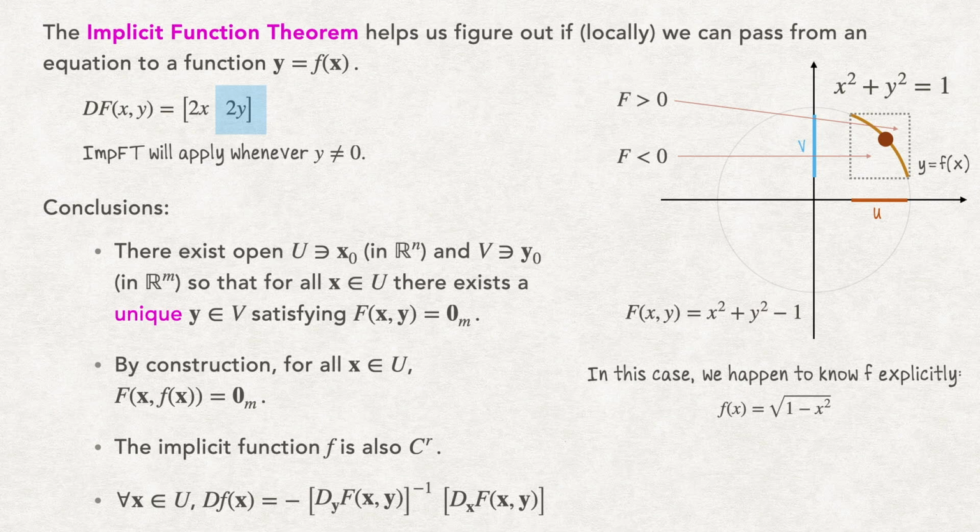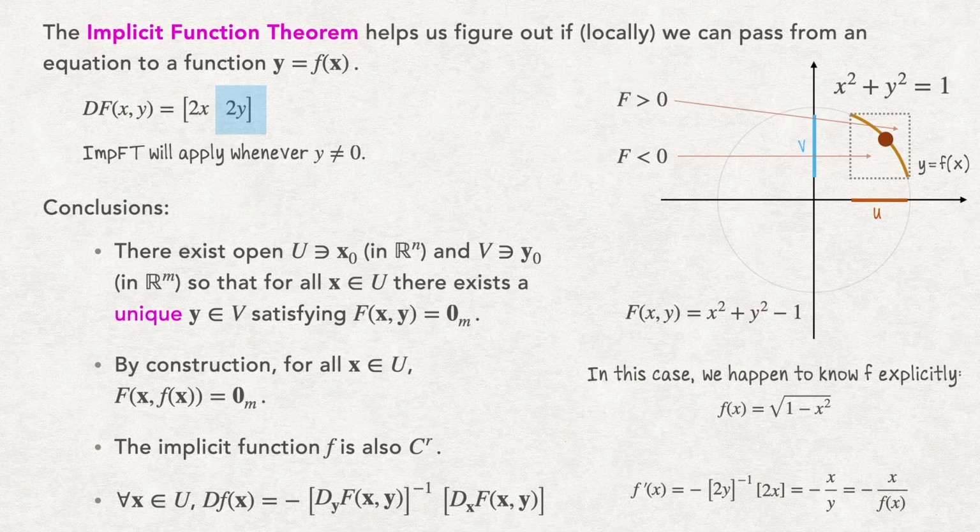So here, the Jacobian of f is really like f prime of x. And what we're going to do is say negative the inverse of that boxed quantity up in the top left. So I'm going to invert 2y and then multiply that by, if you look at the symmetry of the notation here, the other columns of the original Jacobian matrix. So here's what it looks like.